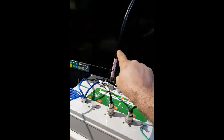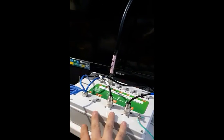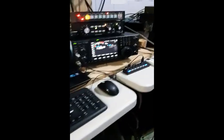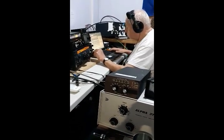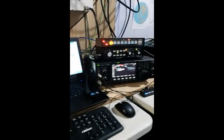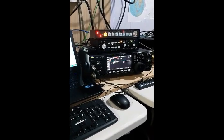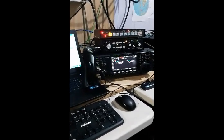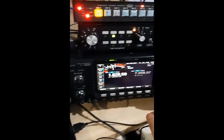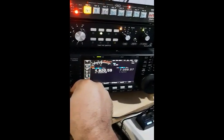We are actually using just one receiving antenna: a 200-meter long beverage directed to North America. We have two stations on that side - the run two, operated by OH2MM. Here they are running number one. I will make some tests to verify everything is working. We are here on 1820 kHz, 59 signal, as you can see. I will increase the volume.